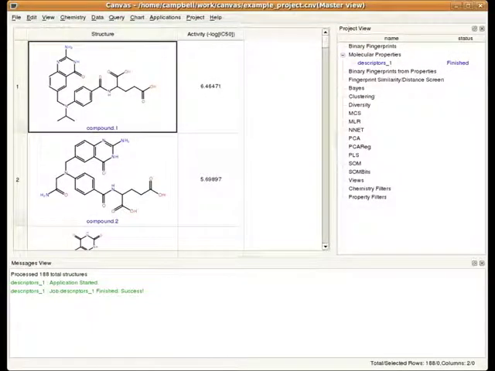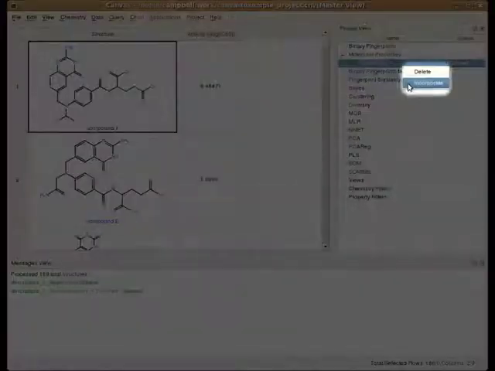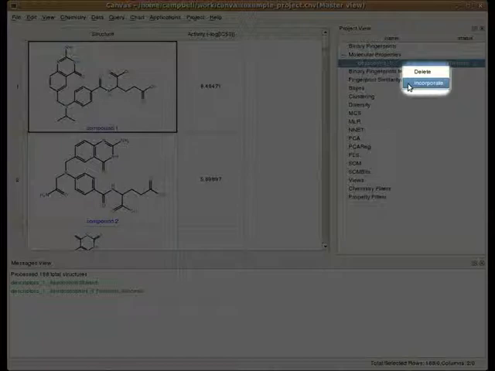One very important thing to keep in mind is this. At the completion of a job, we need to incorporate the results into the Canvas interface. The reason why this isn't done automatically is because some calculations on very large data sets can take a while to incorporate, and hence it's better to allow the user control over exactly when the results are brought into the interface. So to incorporate the results into Canvas, we right-click on the job name under the Project view and choose to incorporate.